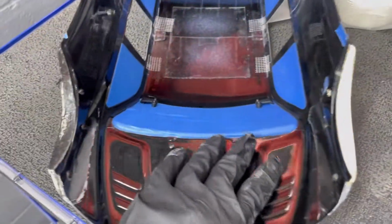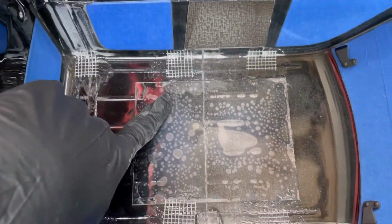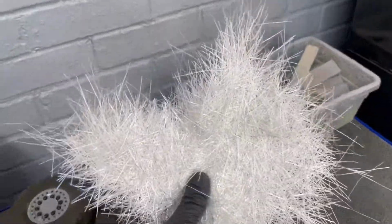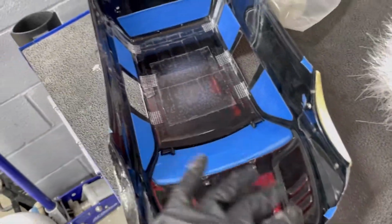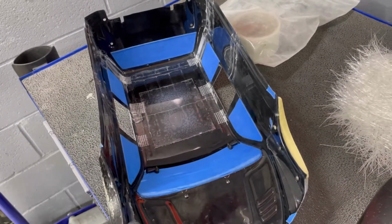So what we're going to do here is, when you flip this body over, this thing's very flimsy and flexible. So we're going to do what he's done, generating supports on the top and stuff. We're going to use some of this drywall tape, and then we have a big roll of fiberglass. I just ripped a little bit off to give you guys an example. Use some legit fiberglass. We're going to structurally put all of this in and make it official, so his body will quit flexing, and then we can start doing the bodywork once we know we have a good base that's not going to flex and crack the work we're spending all this time on.